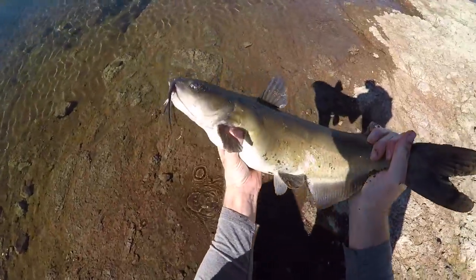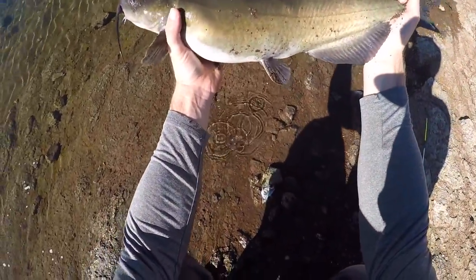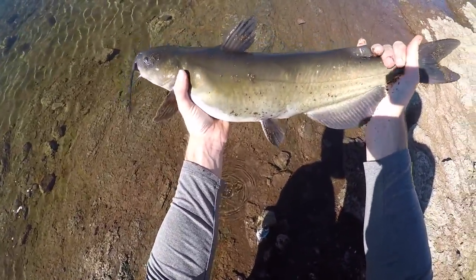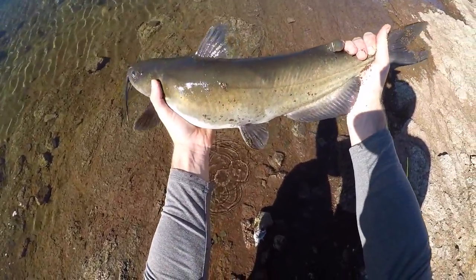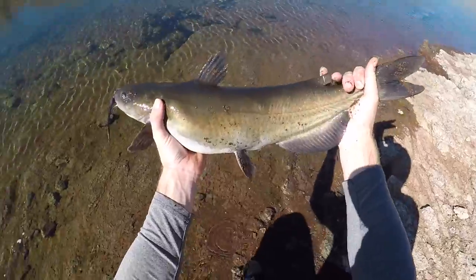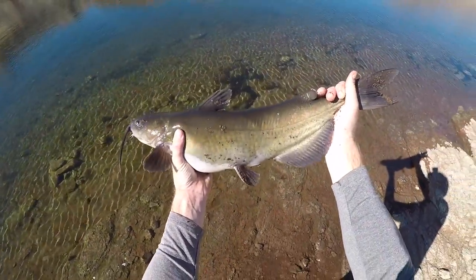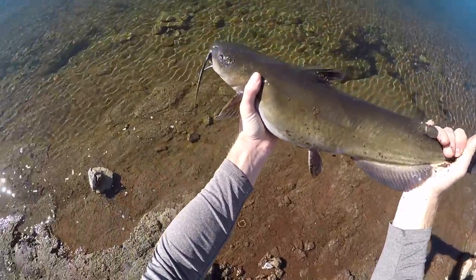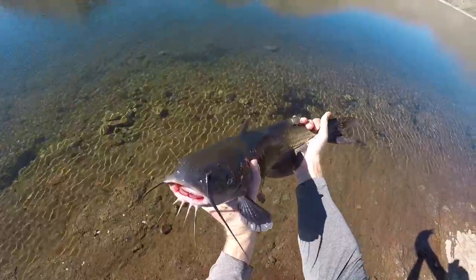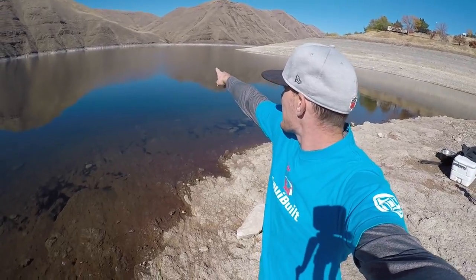Probably about a three pound channel catfish. That is absolutely beautiful. We're going to get her on a stringer and bring all our stuff over here to fish off this point. I think that's a sign — 10 seconds in the water, pull out an October catfish. I have moved everything over, about a hundred yards up river. I was down at that point down there by the islands. I've moved it all the way around up to here, and this is where we're going to be.